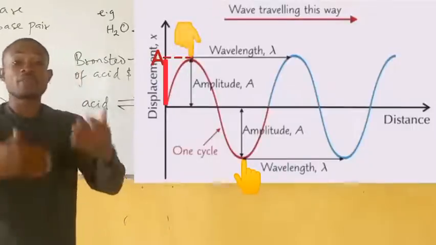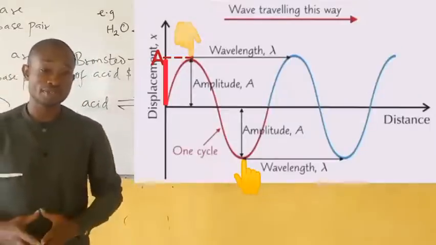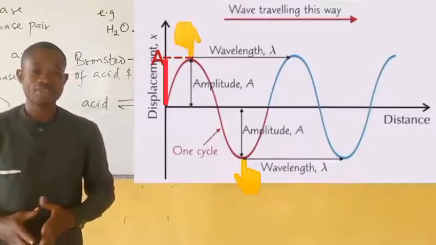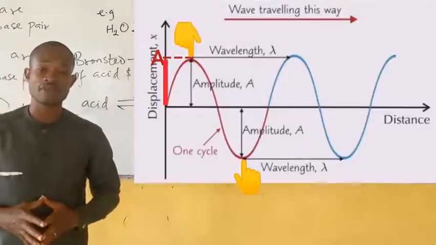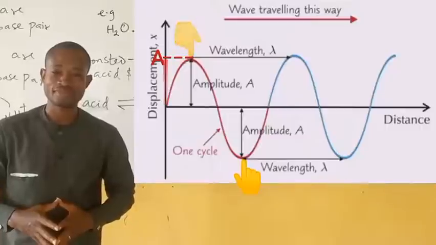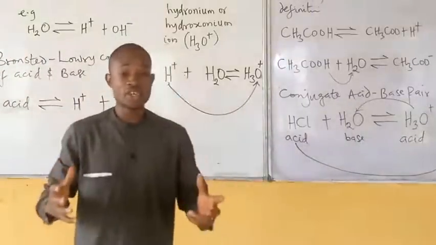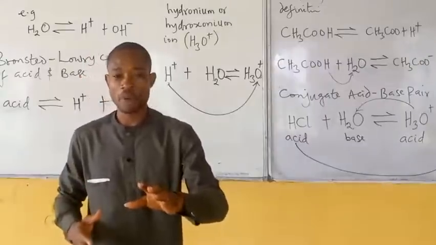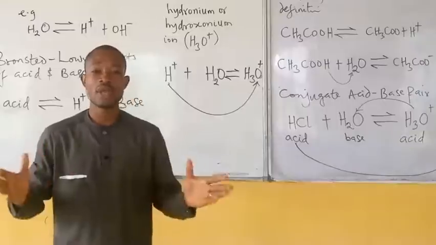Now this is about displacement, and so we expect the SI unit of amplitude to be meter. We use capital A usually to represent the amplitude of a wave. Let us now define the next term that is used in describing wave motion. We are going to talk about the wavelength.